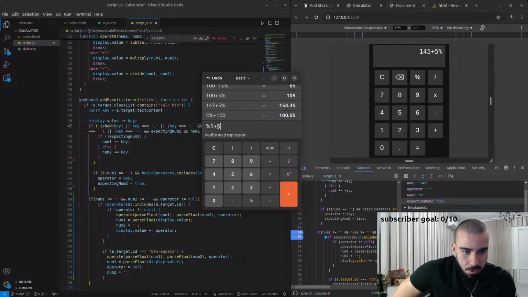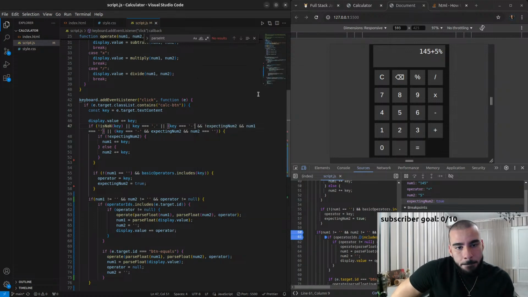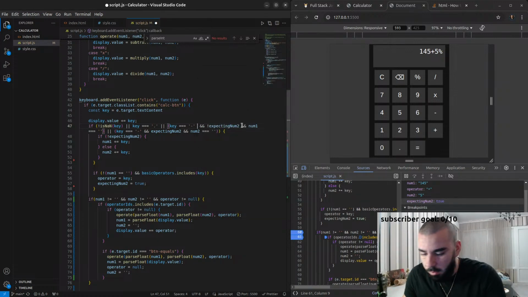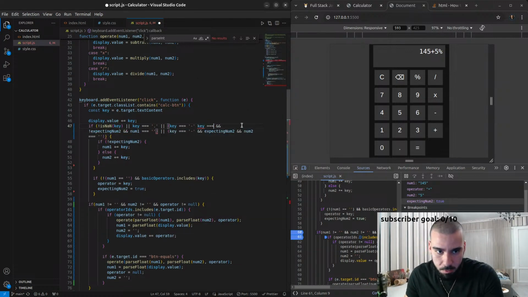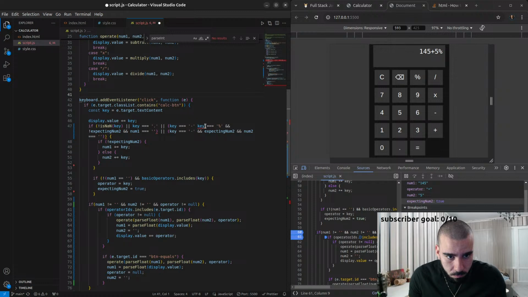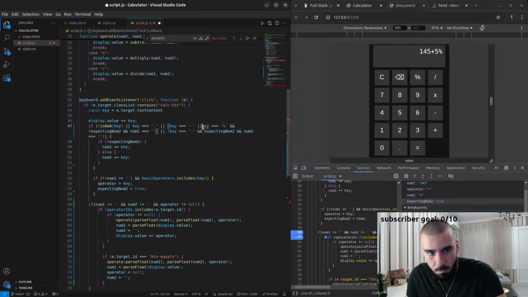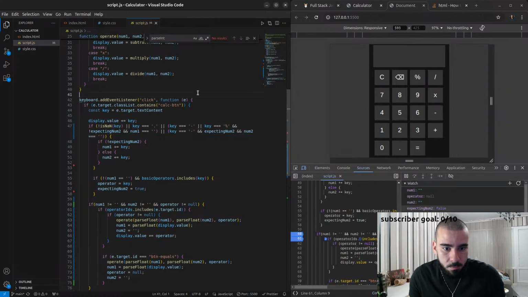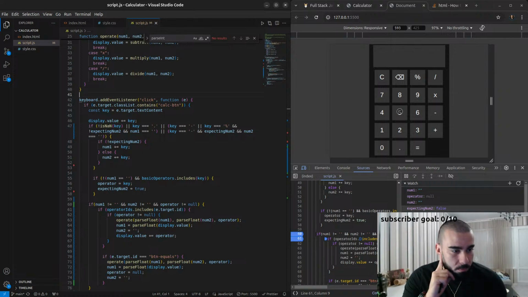What if they do something like this? We should say malformed expression, okay. Or key triple equals a percent. Or so right now to accept percentages as well, but let's see.